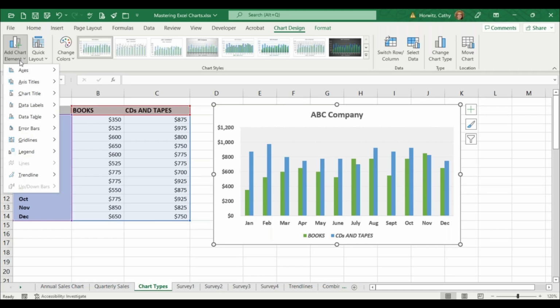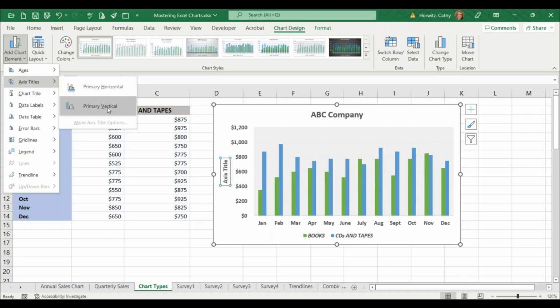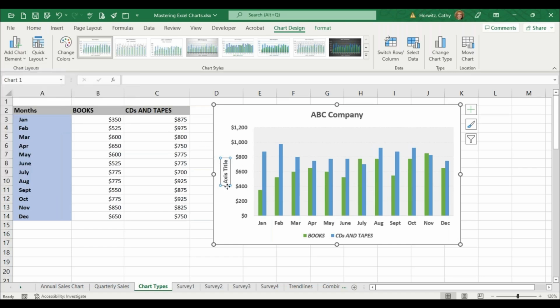I want to add a title to my vertical axis. I'll point to Axis Titles and choose the primary vertical axis and click. And notice the label that I got, and notice how it's rotated to take up as little space as possible. I'll select that label and type in thousands, and it goes into the text box.